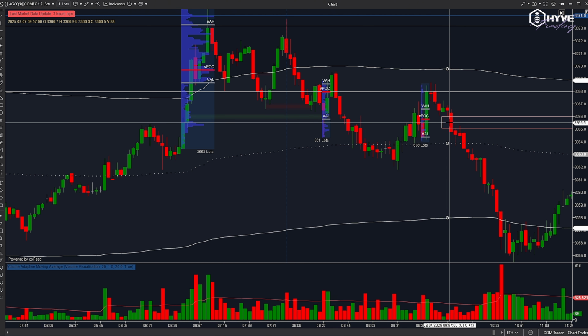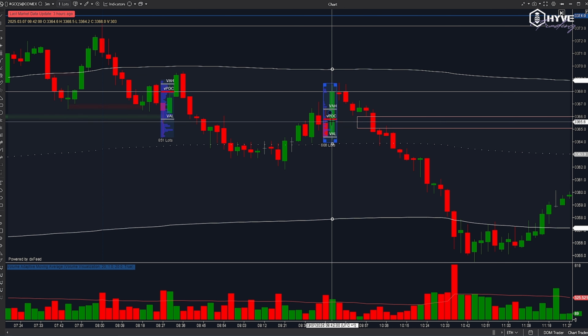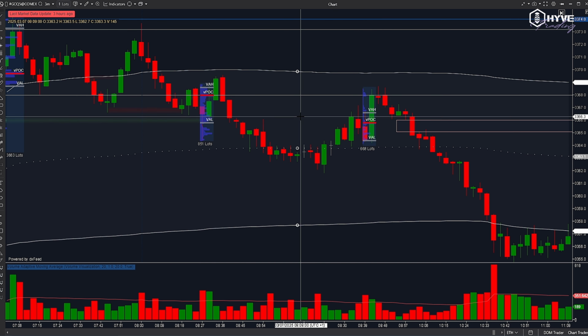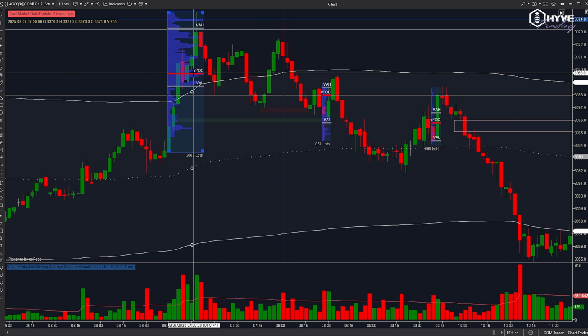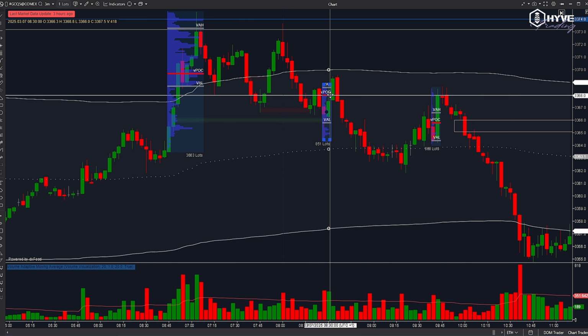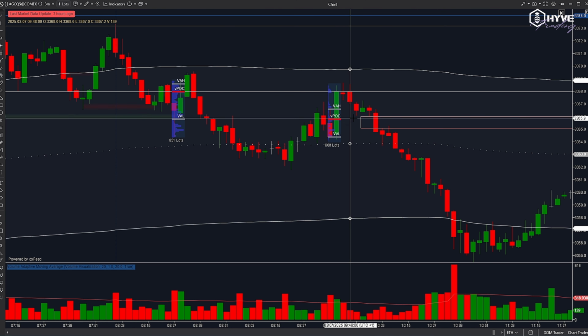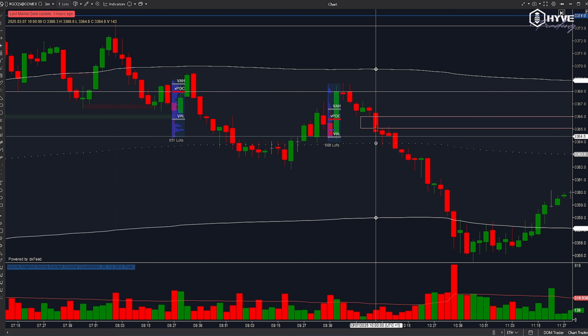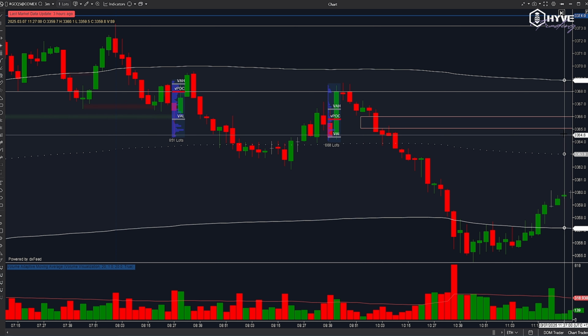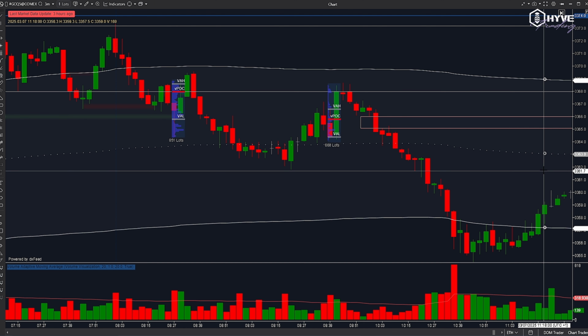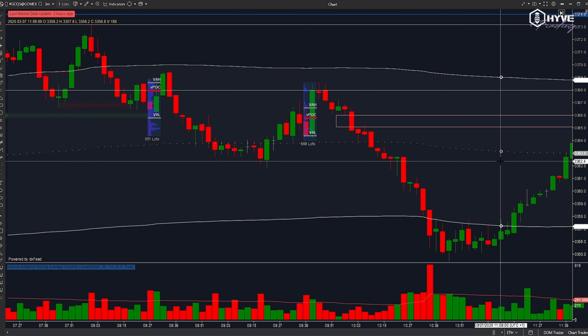Within that fair value gap, we had a stacked imbalance showing very aggressive sellers, right? And then think about it, these trap buyers, look at where the volume point of control was. Because remember, every time we rejected the point of control right here, then we rejected this point of control right here. And this time around, we had a point of control in alignment with this fair value gap, with stacked imbalance within the fair value gap. What do you think price is highly likely to do when it returns? Sell off, right? So that's exactly what happened.